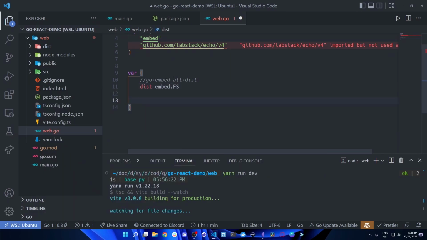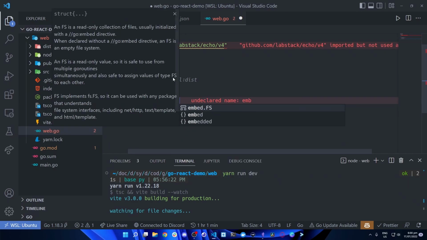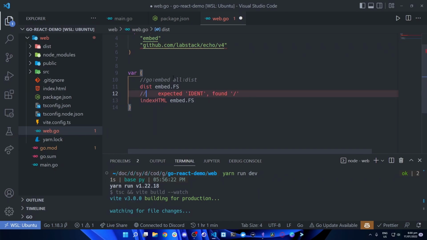We're going to create another variable for the index.html, same thing, embed.FS, and then we're going to write in comments //go:embed dist/index.html, basically pointing to the index.html inside the dist directory whenever we build our React project.